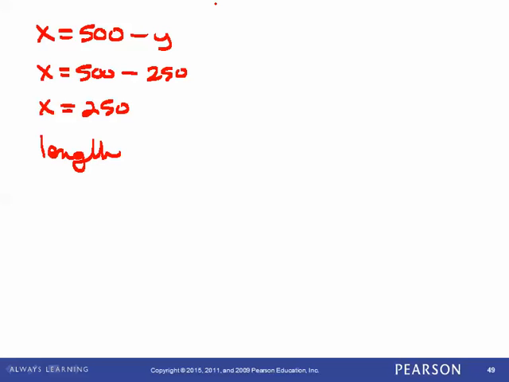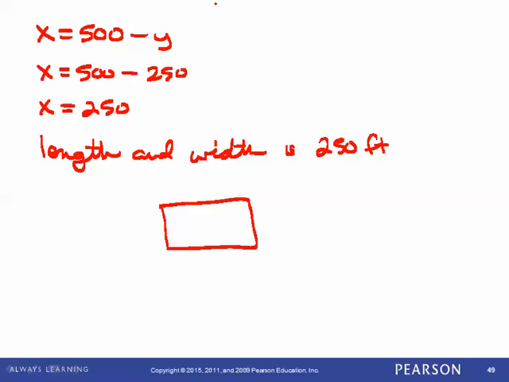Alright, so what do we figure out here? The length and width are both going to be 250 feet. So what maximizes the area is a perfect square, which kind of makes sense. 250 here, 250 here, 250 here, and 250 on that side, right? That was a rectangle. Ah, cool. So real quick here, is a square a rectangle? Yes. A square is a rectangle. So if I say, give me a rectangle with these dimensions, you could technically still have a square.